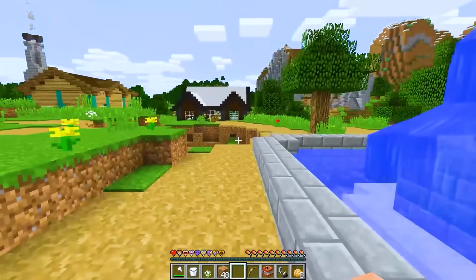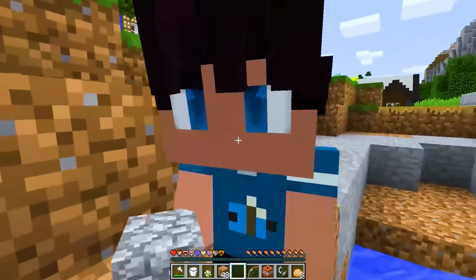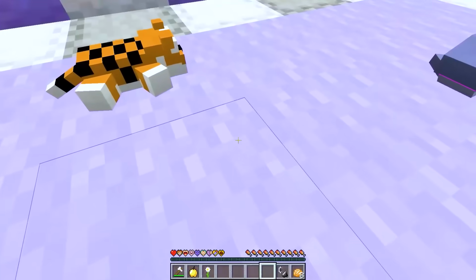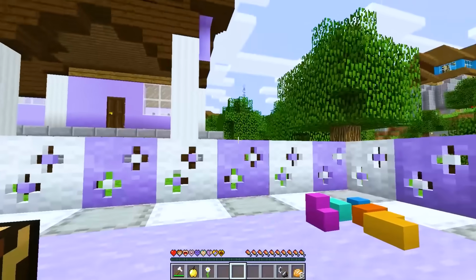Yeah, of course. Hey, Aphmau. Got a little problem here, though. I can't believe you did that! Oh my God! You want some more? I can't hold that anymore. Now we're in the water. Got my squid. Got my horsey and my kitty and the shark. Okay, all right. My base is set up and I'm all good.